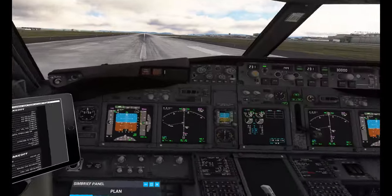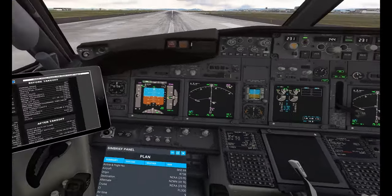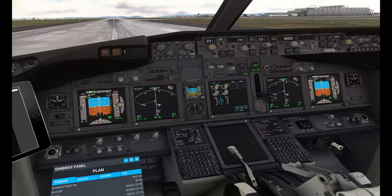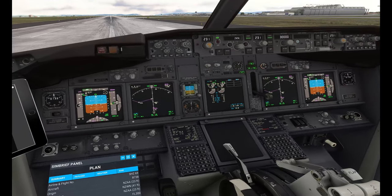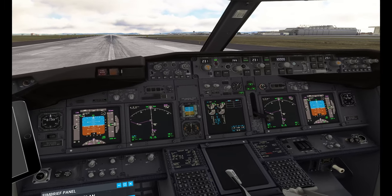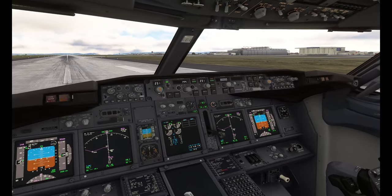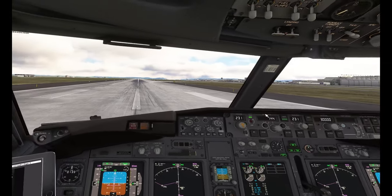Throttle is armed. Here we go, folks. 40%, let everything stabilize. Auckland traffic, Shadow 69 departing runway 23 left to the south. Auckland. And there we go, stabilized and TOGA.